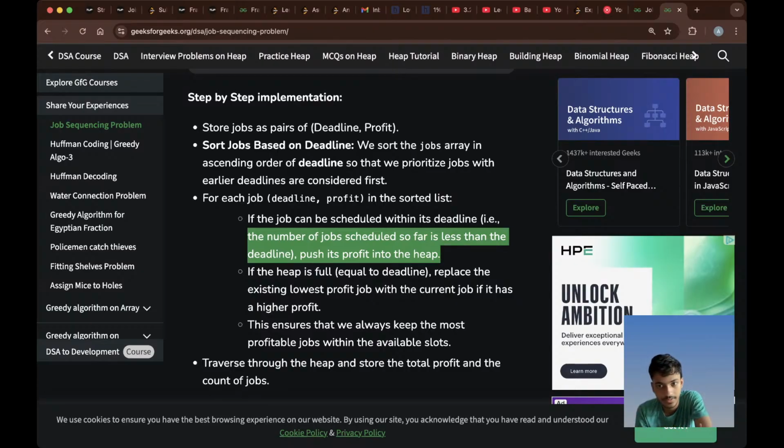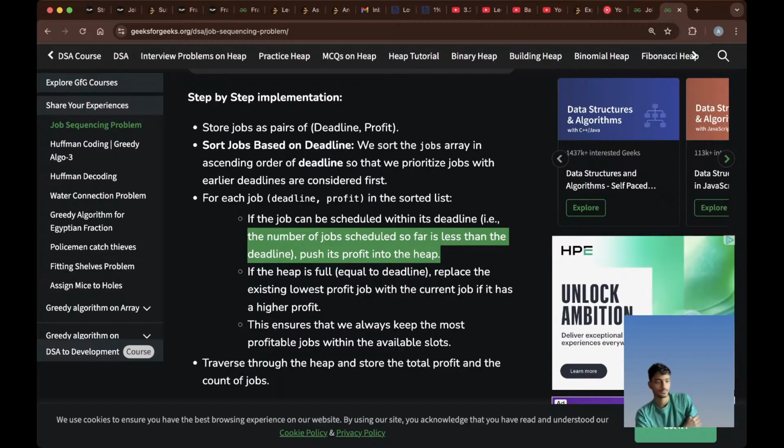If the heap is full, equal to the deadline, then replace the existing lowest profit job with the current job if it has a higher profit.